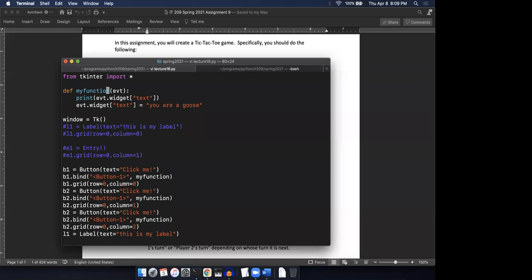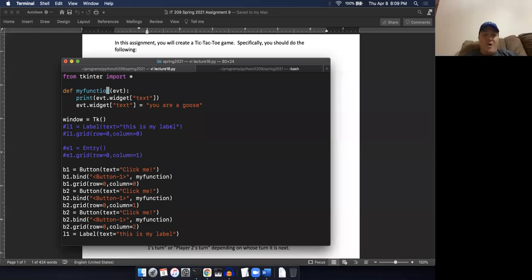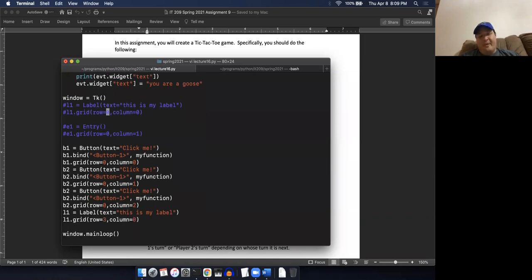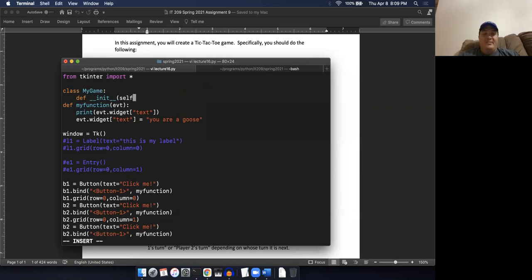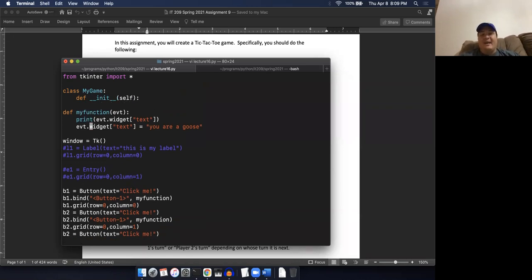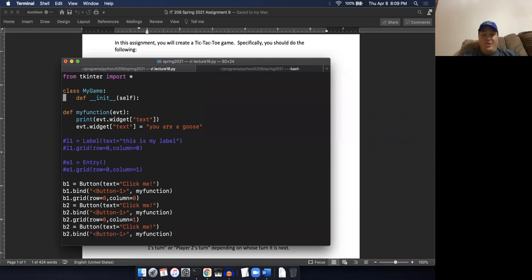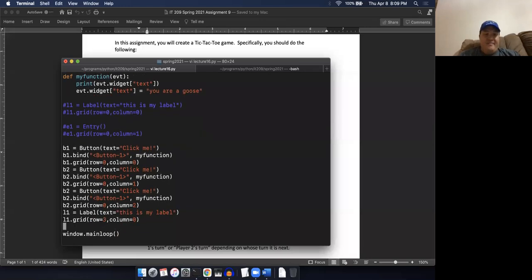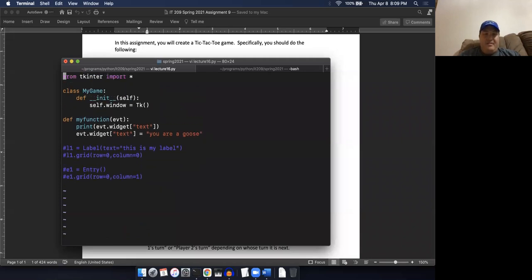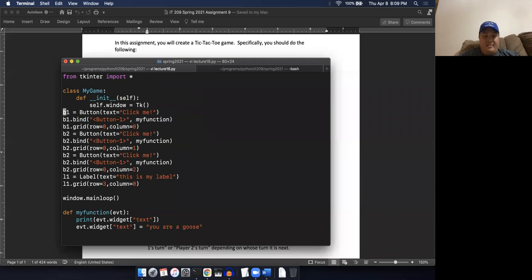So I'm assuming that my function stuff would be part of the class, right? Yep, all this stuff needs to basically be in the class. So here's what I'm going to do. I would say class MyGame, same as always. We're going to make a constructor, same as always. In the constructor, this is where I can set up my stuff. So here is where I can do my window Tk. But remember, in our constructor we're always doing self kinds of things, so I'm going to do self.window equals Tk. And then down here I can take all this stuff and put it right there. Now I have to indent all of this. Hold on.